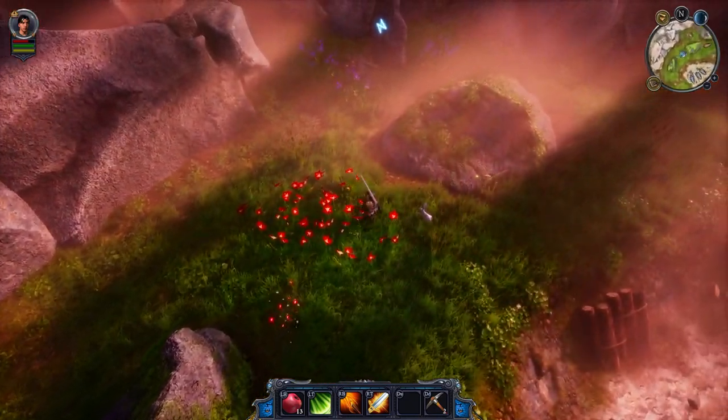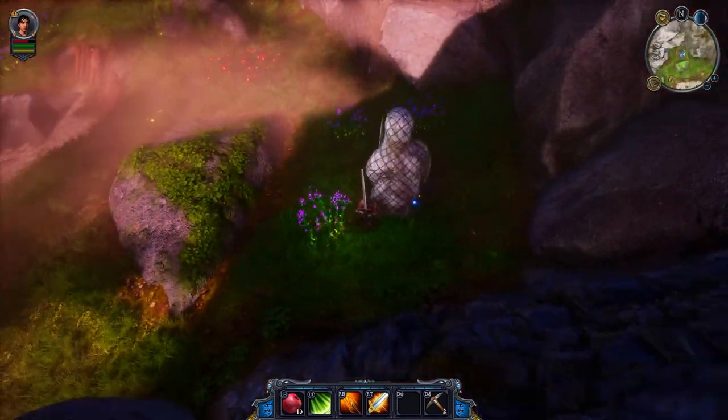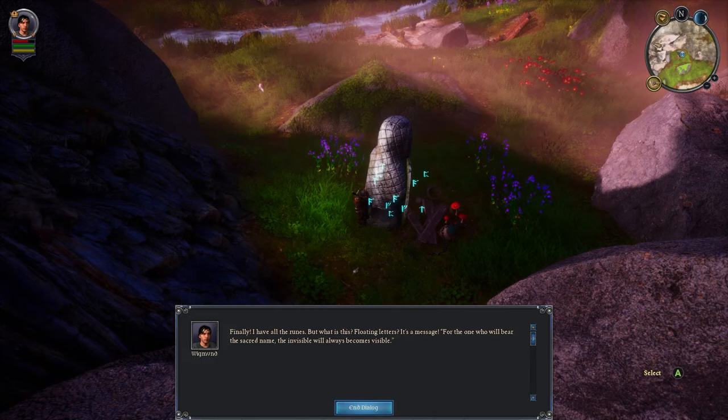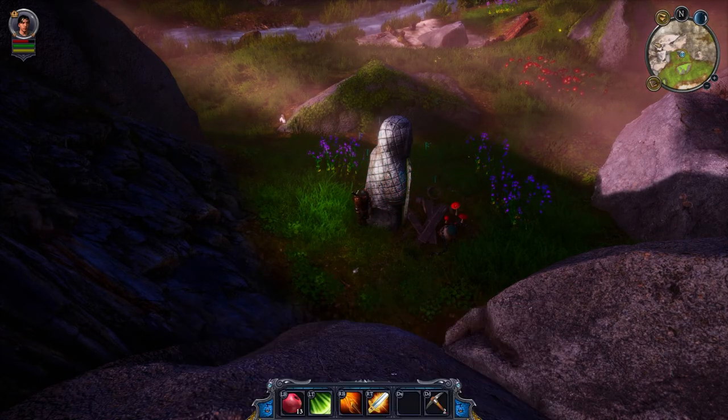Ah, here's the last rune. That's good. We can grab this. Boom! Finally, I have all the runes, but what is this? Floating letters? It's a message for the one who will bear the sacred name. The invisible always becomes visible.